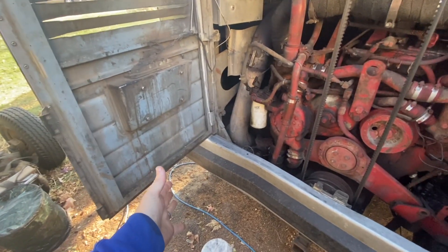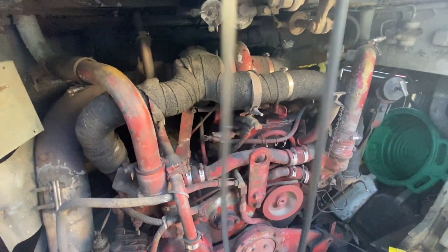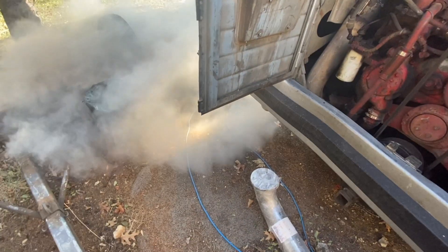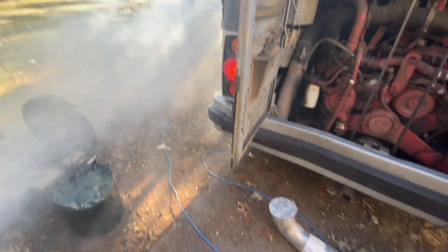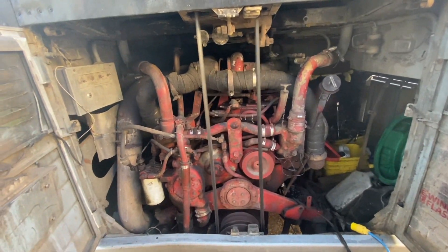It'll blow out a lot of gray-white smoke and then it'll clear up right away. Watch this. I think there's something wrong. I really want to get that looked at. I feel like I got a problem — maybe I got some injectors sticking on that side because I think I have the breakaway rack, because this is a 1982. It's a newer Detroit. I'd like to really sort that out.